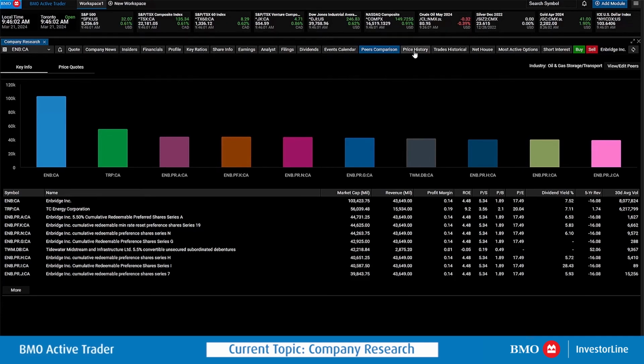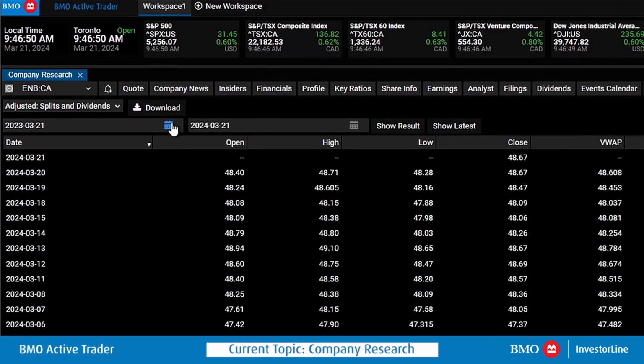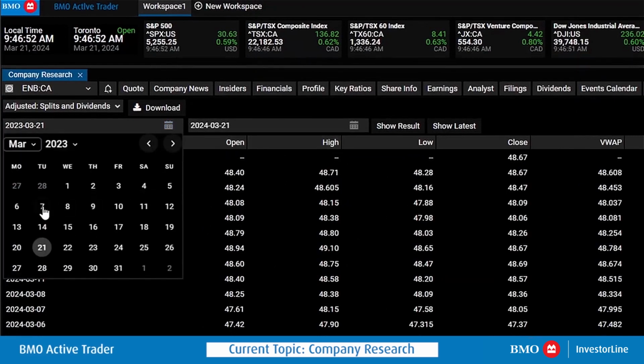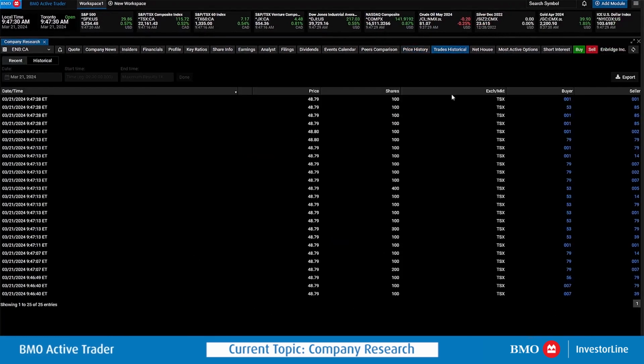Okay. So moving over to price history, you'll see that Enbridge has the price histories listed here from the top to the bottom, and you'll be able to flip through the pages at the very bottom right. This will show you the opening price, the high, the low, the close of the day, as well as the volume for Enbridge on a specific date. If you'd like to filter it, you can also filter by certain dates at the very top, which is also available.